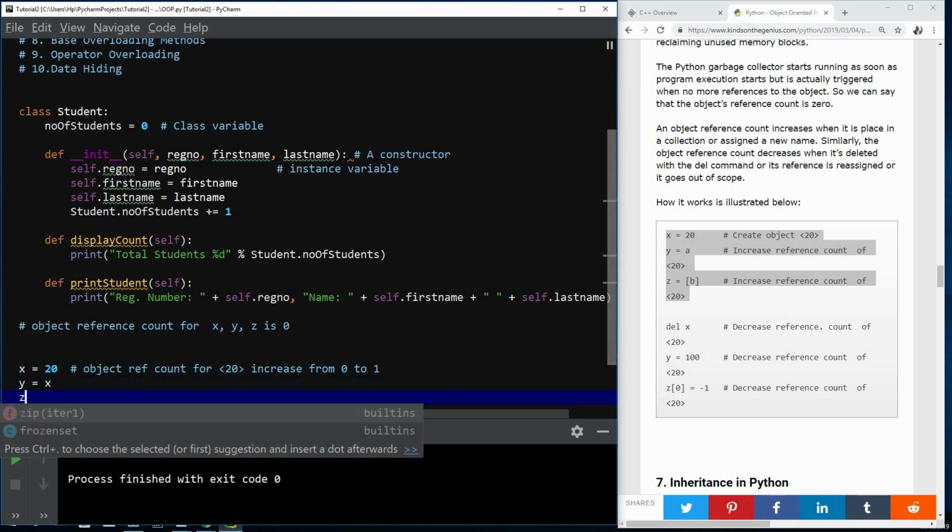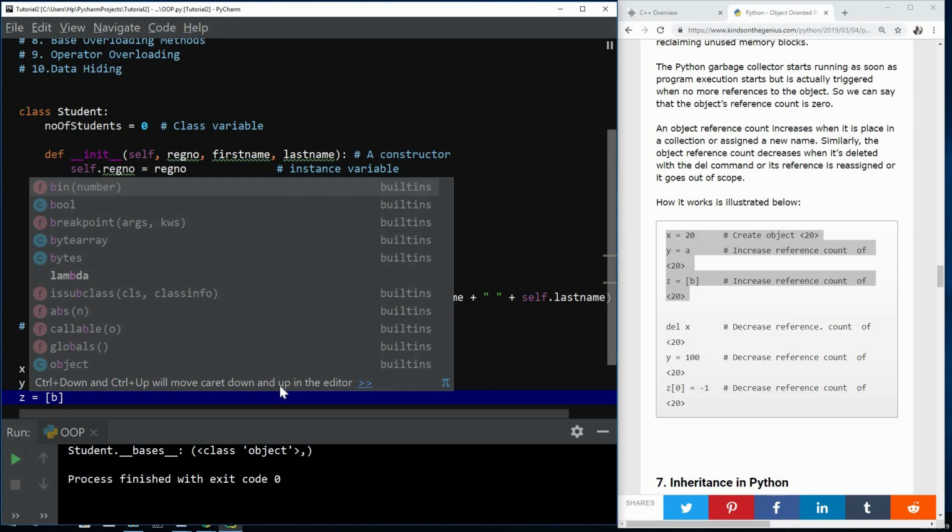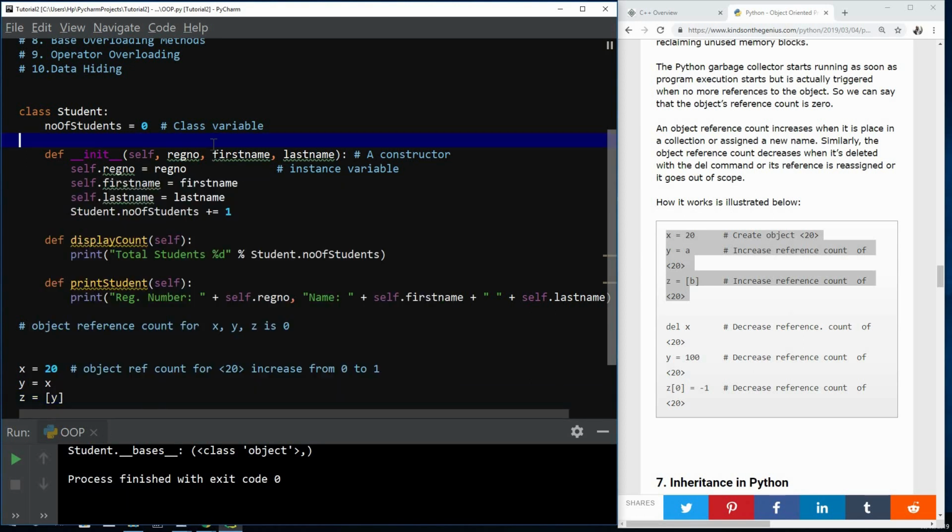Again, if we say z is equal to y, we are still talking about the same reference, the same location in memory. Remember that y points to the same location, and at this point z is now also using this location. So it's the same location in memory that continues to have its reference count increase.